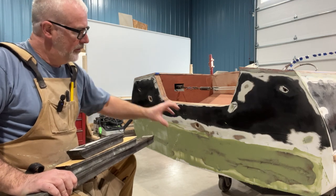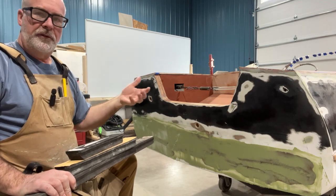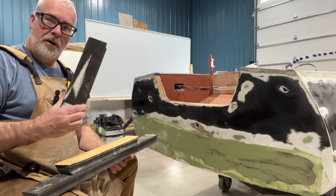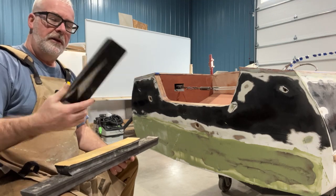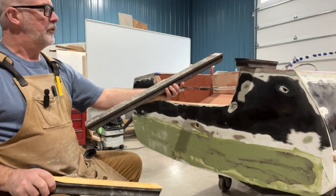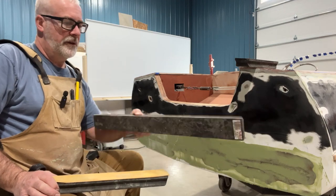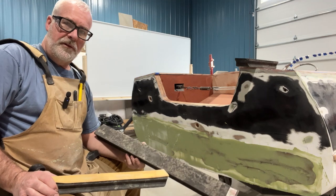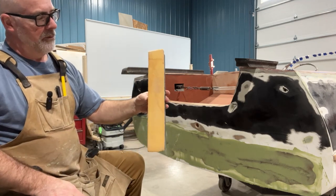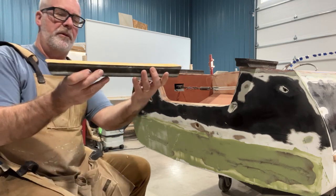Instead of an orbital sander — because mine is five and a half inches and it's going to go into the repaired area, risking dishing it out since the disc is smaller than the repair — I've chosen to use a longboard. These are flexible longboards made by Durablock; you can get them in different sizes, and I have three. You can use the large one when you want to do decks or large flat spots on the topsides of a boat for varnish — you can really get a nice stroke. I buy Merca brand sandpaper that comes in this width on 40 or 80 foot rolls, and it's self-adhesive so it goes right on the back of this foam.